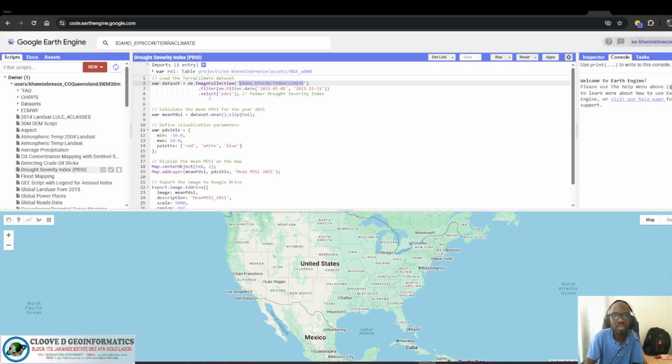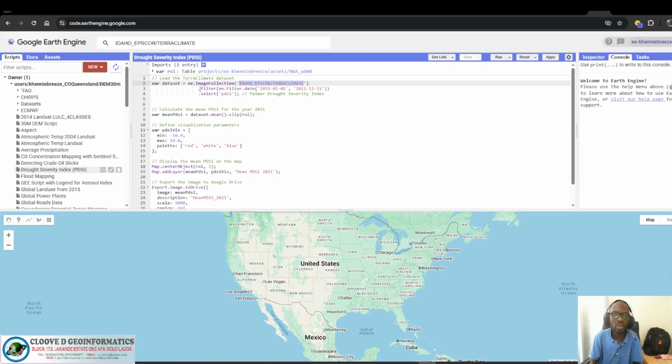Here we filter, because there are pools of data from the starting day, or the starting year, that the provider of this data started producing this data till the present year.